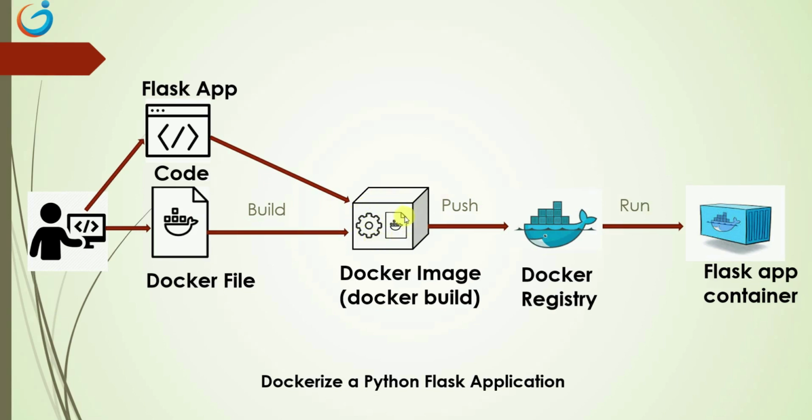And I will push that Docker image to the Docker registry if I want to distribute the same image to a different environment. I can keep that image in the Docker registry, and then I will provide a runtime to that Docker image, which will host the Docker container, the Flask app container, and then I can access that app to perform operations over that application, making GET and POST calls.